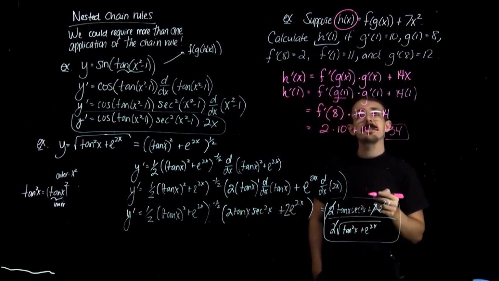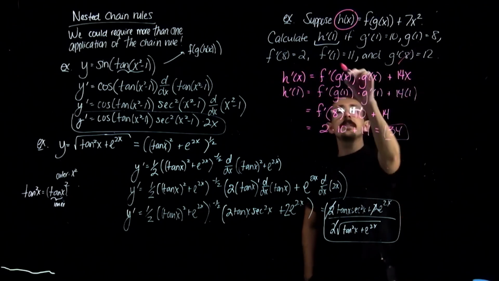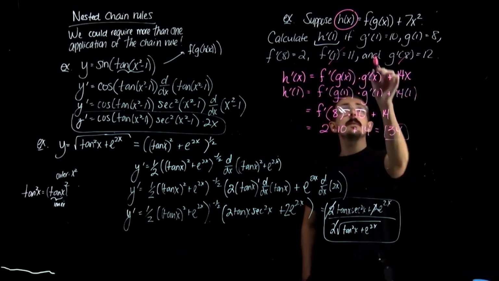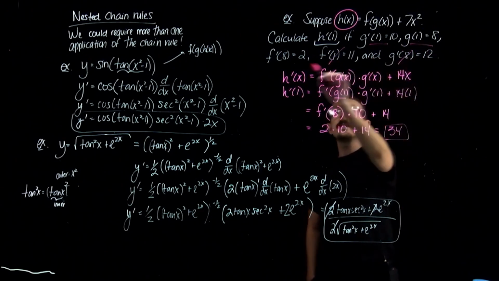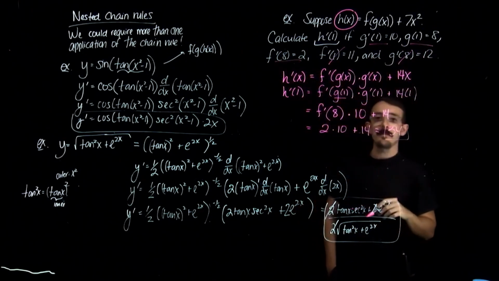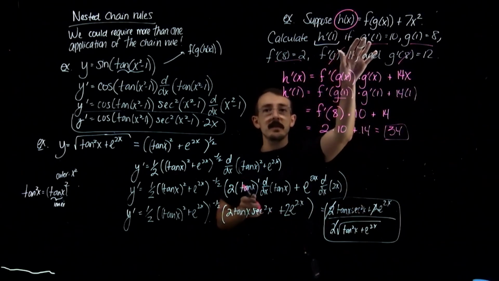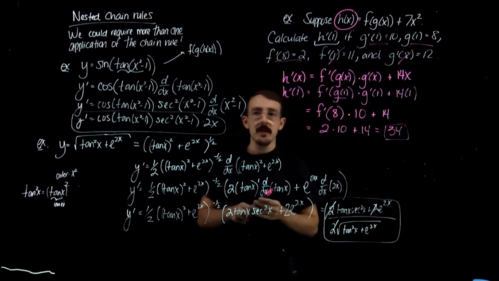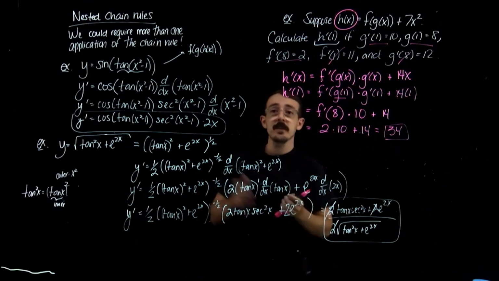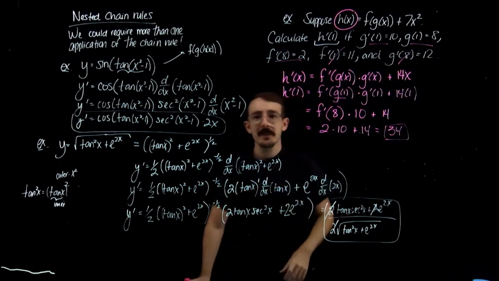What did I not use? I don't think I used this. I don't think I used this. The only ones I used were g prime of 1, g of 1, and f prime of 8. OK. So this is 34. So even if you have an abstract function like this where it doesn't really tell you the name of everything, you should still be able to compute derivatives using the chain rule or any of those other rules we've learned so far. OK, I think that about wraps it up for this video.